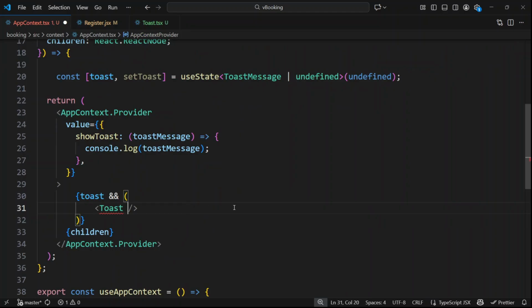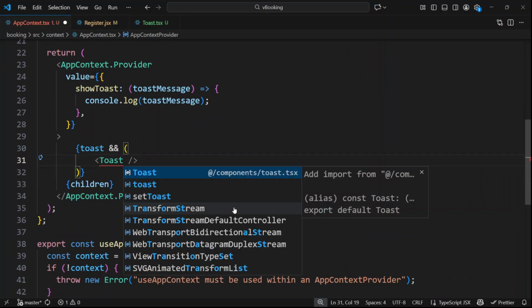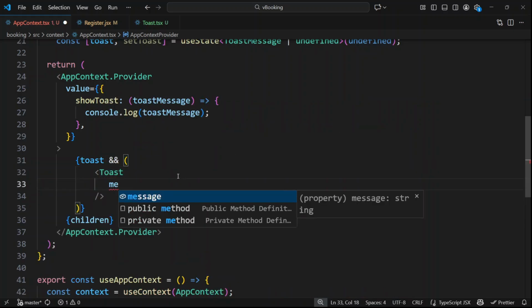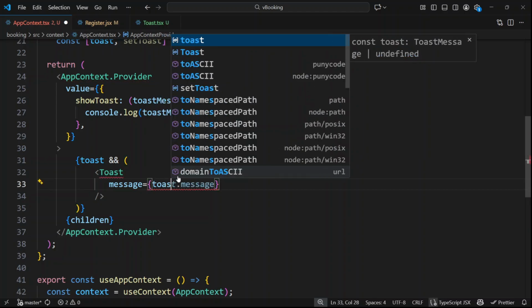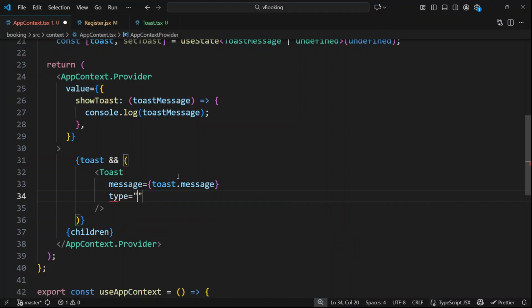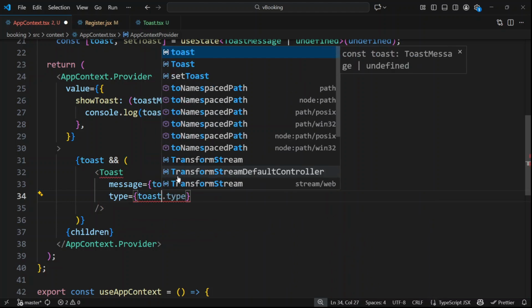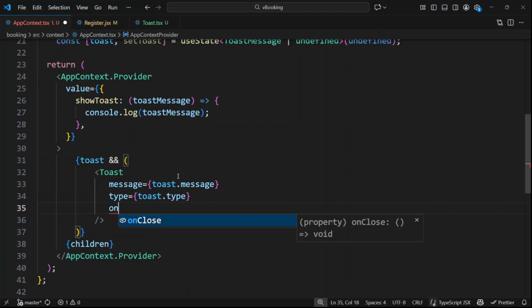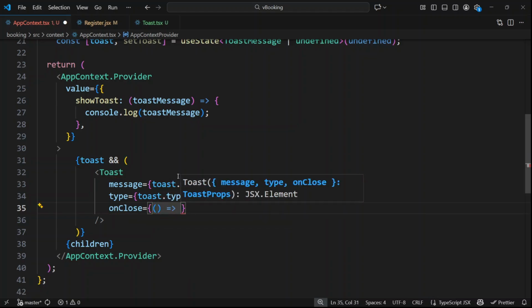Now inside AppContext, let's import it like this, and we need to provide the props which we get from the state object. So in here, message is equal to toast.message and type which will be toast.type, and the onClose function. So this gets called when the timer is up.